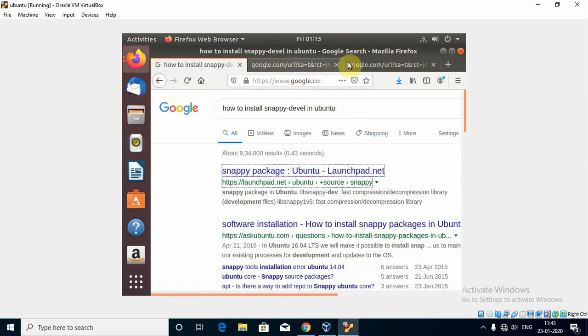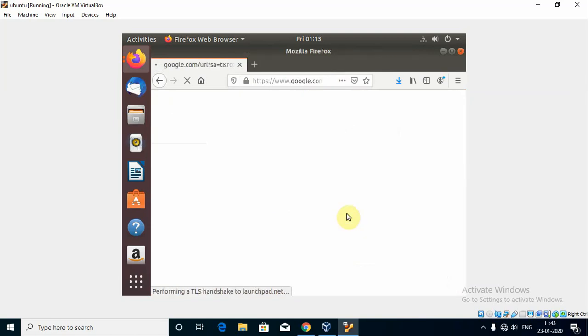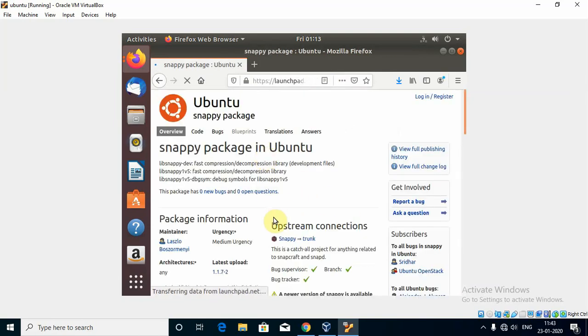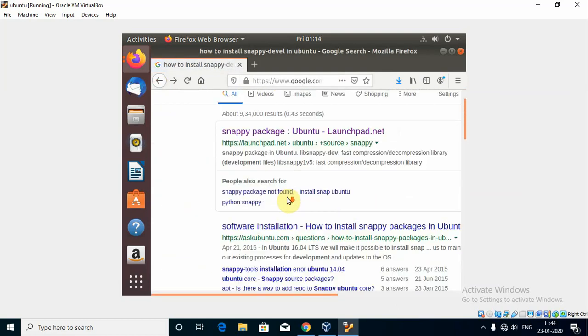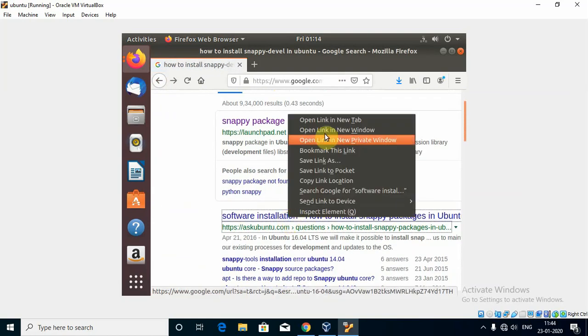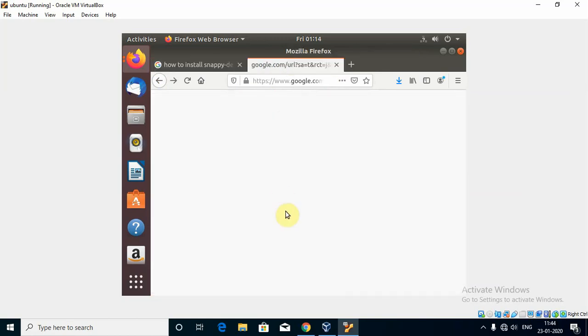Okay, this is just Snappy now. I think long back I did all these things. Things changed now. I practiced Hadoop in 2.3. Everything changed. No, this one is the Snappy package. Ask Ubuntu. Okay, let me press here.